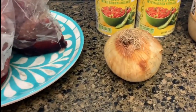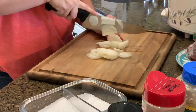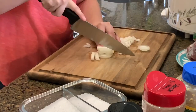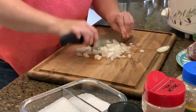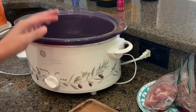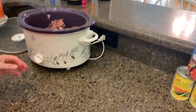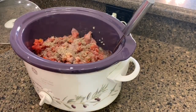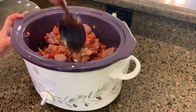Let's get to cutting this onion up and get it all in the crock pot. This is the recipe that is pretty much a dump and go recipe. You're going to cover it, cook on low for about 7 to 8 hours.